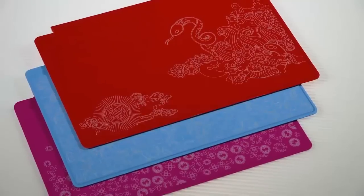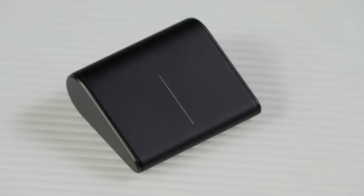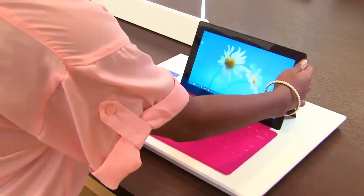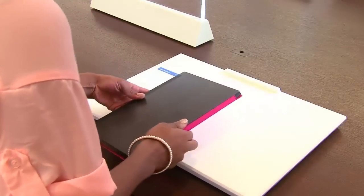With the Surface family growing, we've introduced new special edition touch covers, as well as a new Surface mouse. These are great products if you want to continue to personalize your device. You can get these at Best Buy, Staples, and of course the Microsoft stores. If you want to find up-to-date information and figure out which product is right for you, go ahead and visit Surface.com — you can find everything you need there.